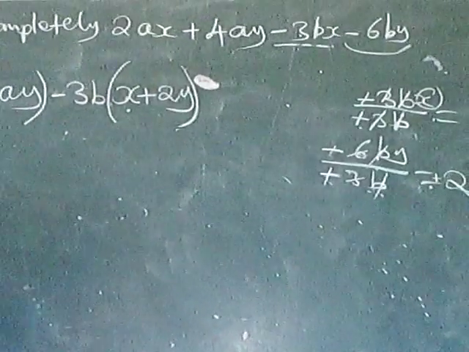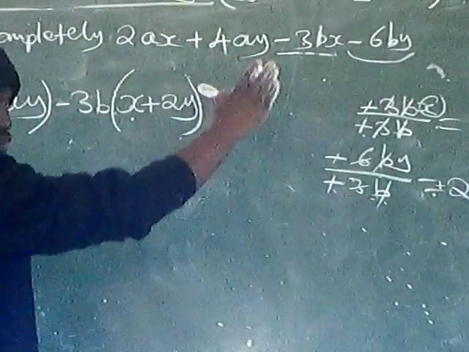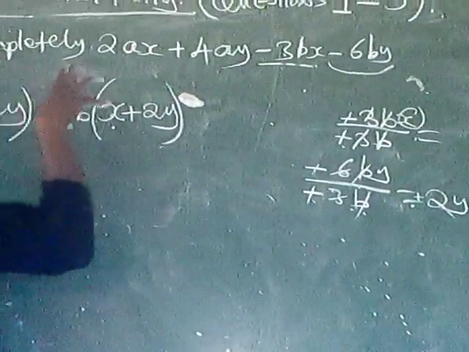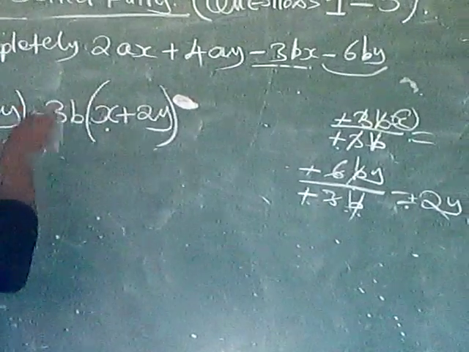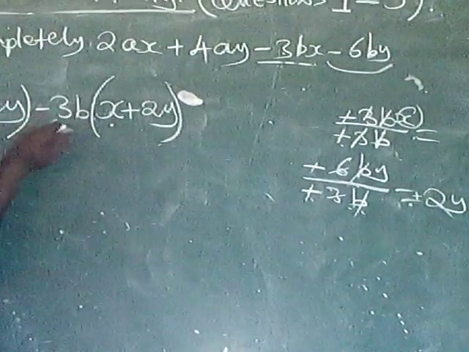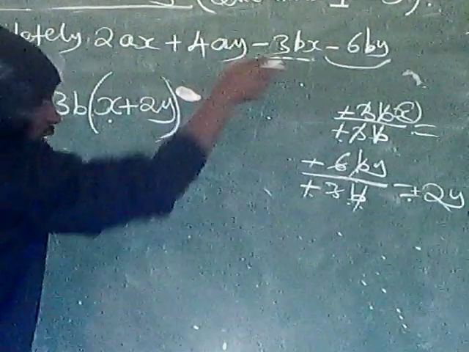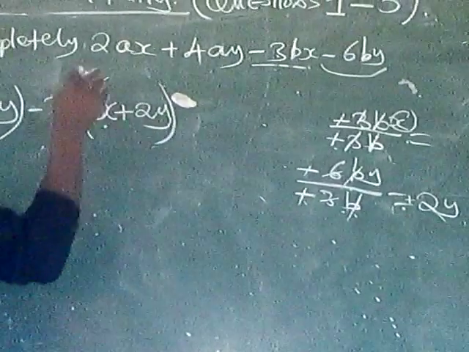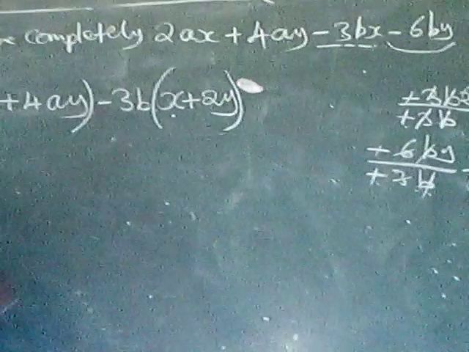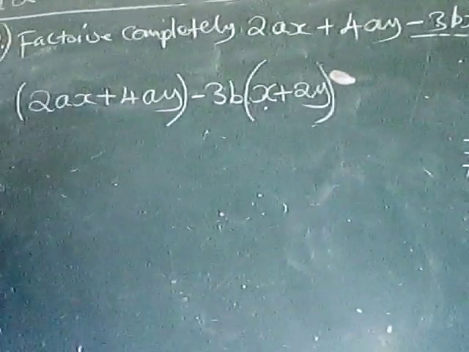Are you getting that right? First of all, check what is common, take it outside, put the brackets. What's supposed to be inside the bracket is the quotient after dividing. The number you get after dividing that which is common into each, that's what will give you what's supposed to be inside the bracket. You never go wrong if you go by this. Once this is done, we move further.